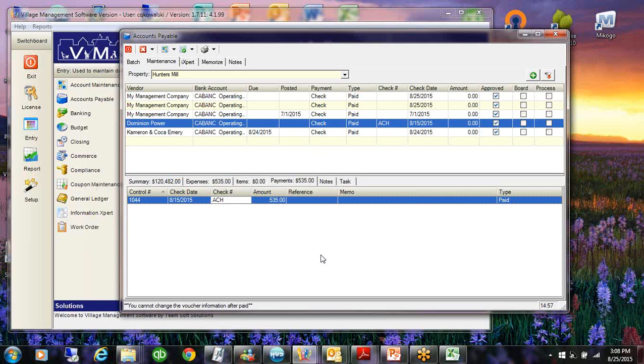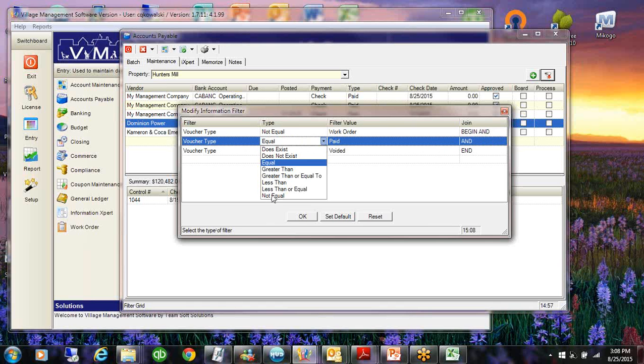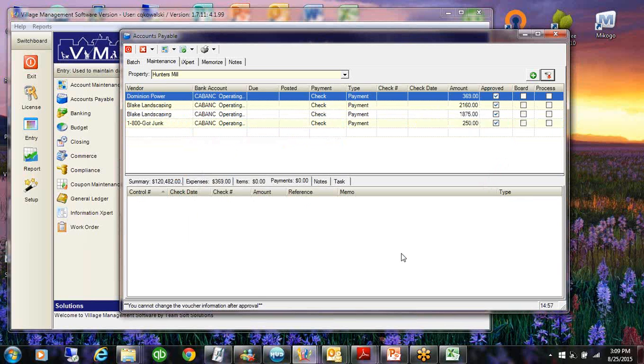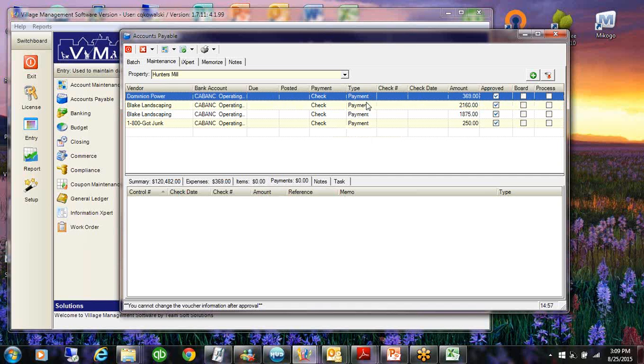In the general ledger, it will be recorded as paid. Okay? So if you have manual checks, the only thing that you need to remember is instead of saying payment, we want to say manual. Okay? So these are payments. These we're telling it it's a check. The other one would be manual. Okay?